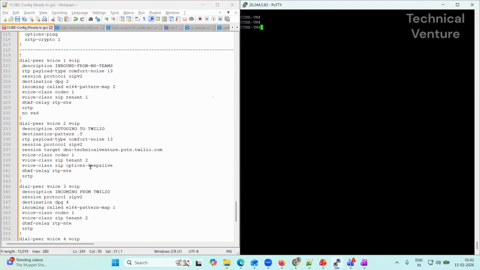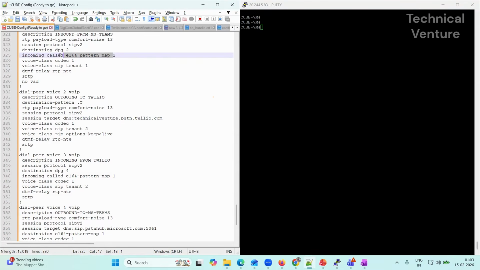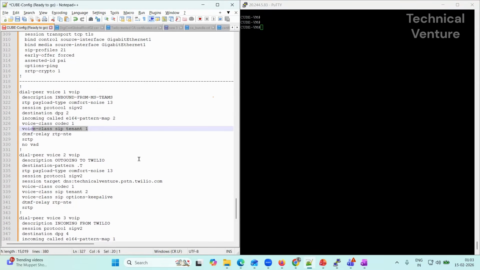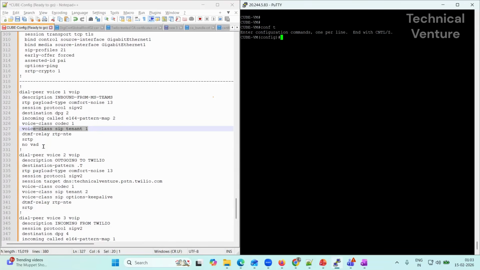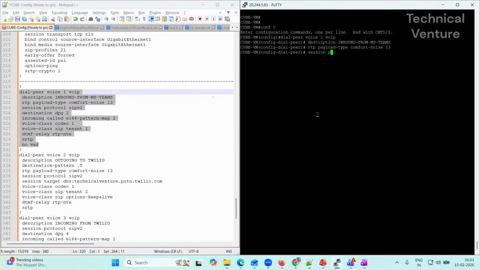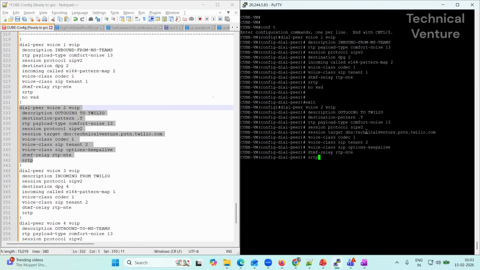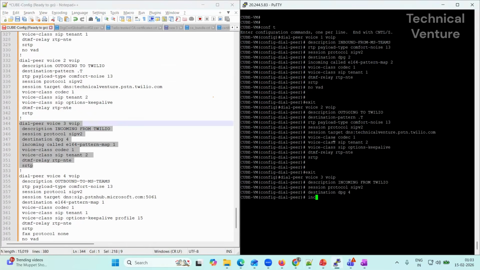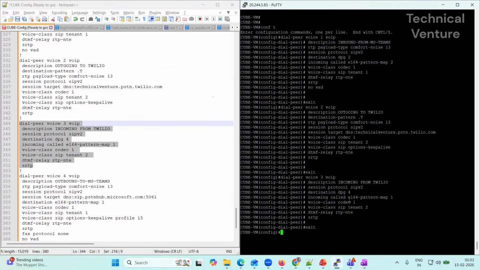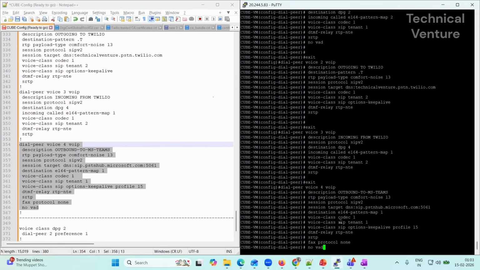Now I hope everything is clear on the dial peers side, where this comes from, where the E164 comes from as well. Now let me go to conf t and create the dial peers. Dial-peer voice 1 voip. After that, I'm going to use the other one. Let's do it: dial-peer voice 2 voip. Then dial-peer voice 3 voip. Although you can use the same one, I just want to exit it again so that there should not be any confusion or any issues.